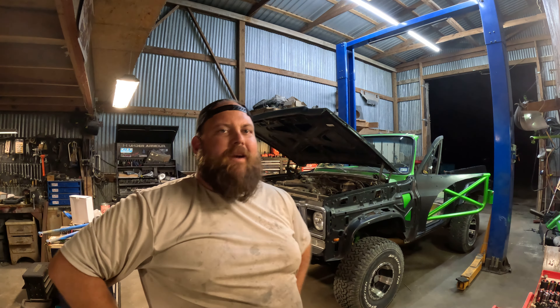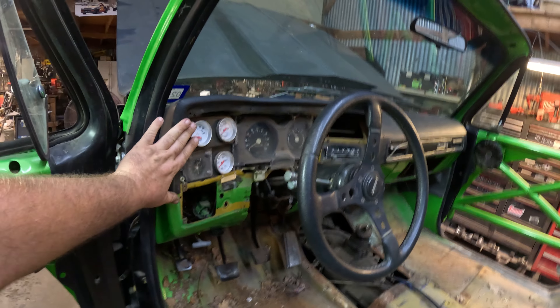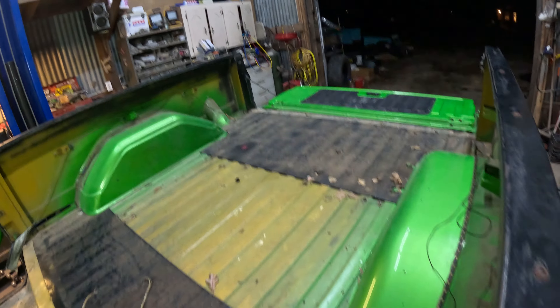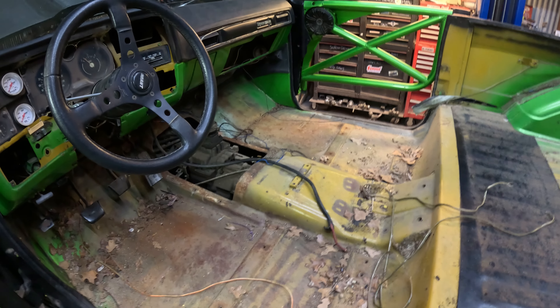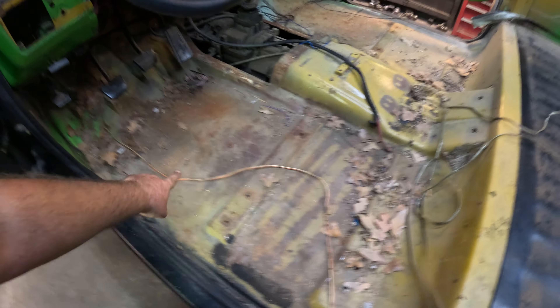My scatterbrain took over and I just kept going. Nothing on the engine bay side yet - that's tomorrow's problem. We stripped the whole interior out. I haven't vacuumed yet but I got the gauge bezel cover off, the glove box is out, all the side panels are out, everything is exposed, even the tailgate is down. You can see it used to be this ugly mustard yellow color and now it's synergy green. The old guy and the kids at the auto body school have signed up to paint the floor.